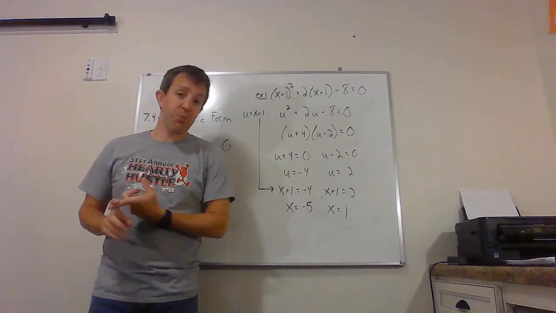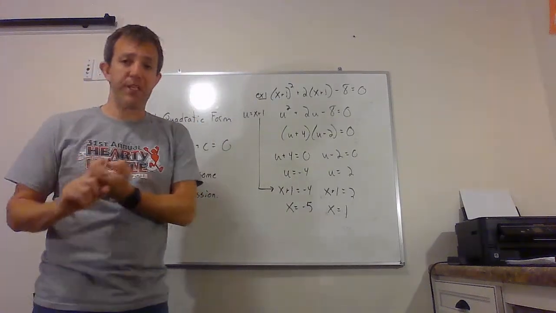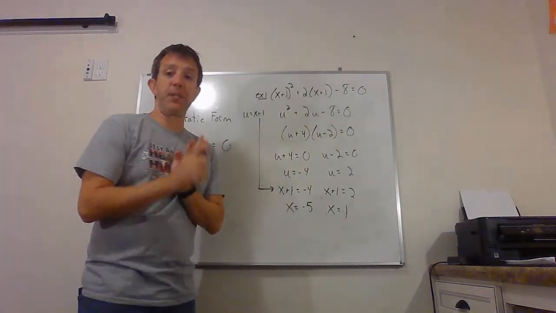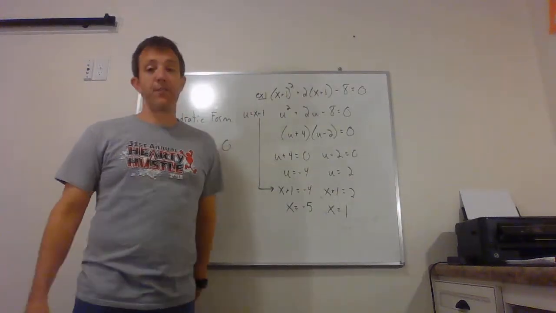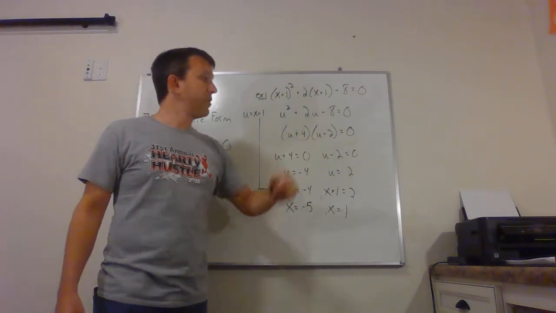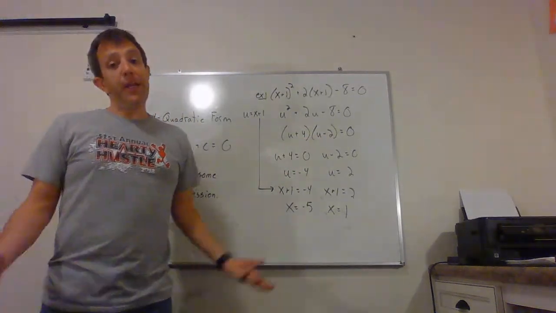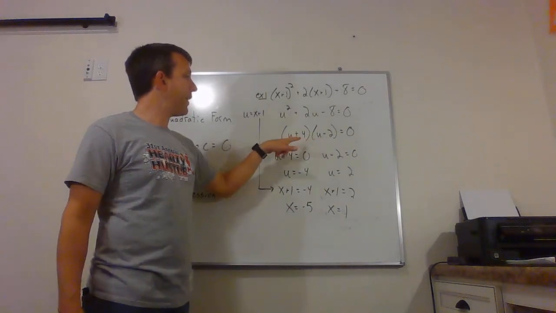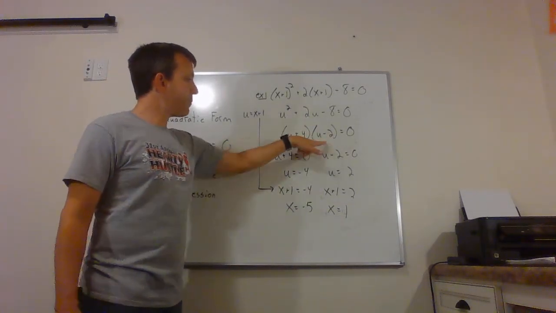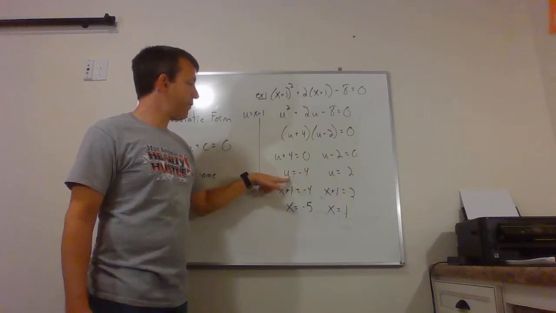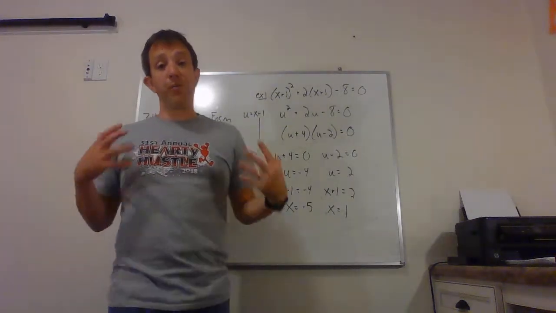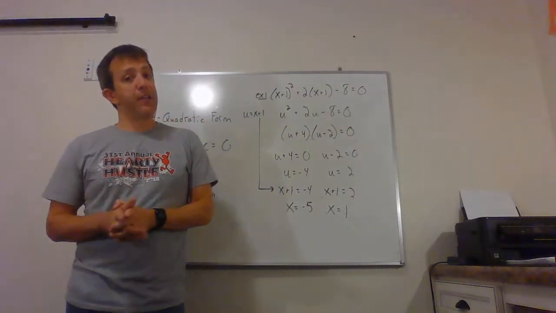You could complete the square. Almost nobody ever picks that one here. You could use the quadratic formula. That's always really popular. Or, in this case, it factors very nicely to be (u plus 4) times (u minus 2) equal to 0. And since I like factoring, that's the way I did this. Once I had it factored, I split it up and set each piece equal to 0. Subtract my 4 and get u equals -4. Add 2 and get u is equal to 2, which is great and fantastic, but we're not done.